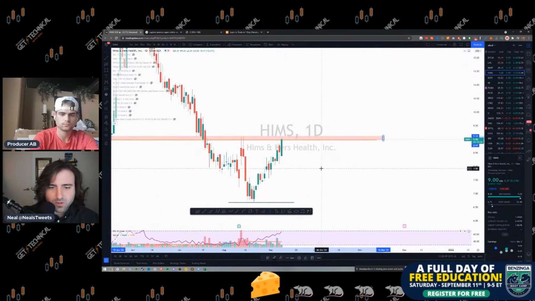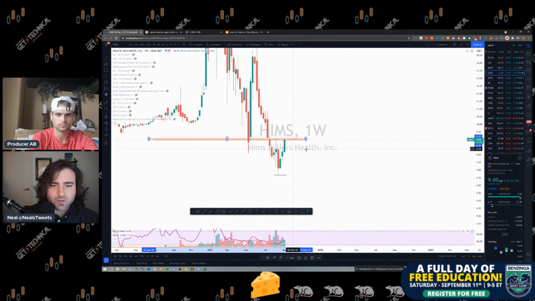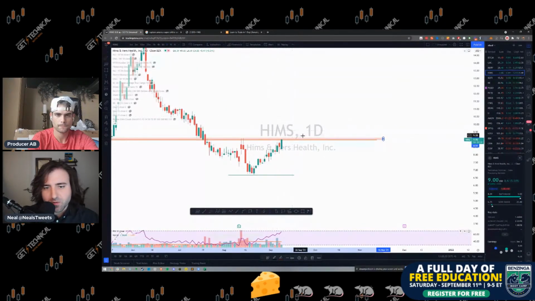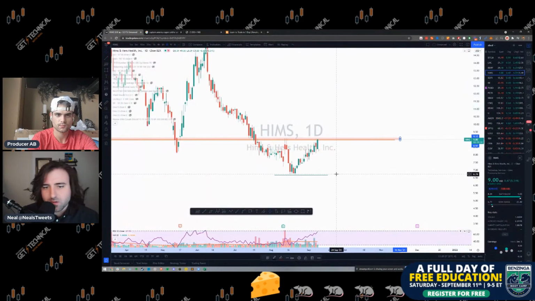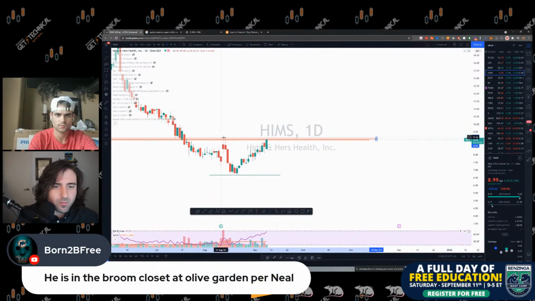Want to get out of this resistance zone. Let's look at this over the week and see if it's anything clearer. Yeah, that would be a crazy, just perfect V recovery for him. So that would be nuts. I would not be surprised if we get rejected right back down to this level, just based on what other stocks are doing. I would not be surprised if we get a bunch of profit taking at this level and then shooting us back down to something lower.